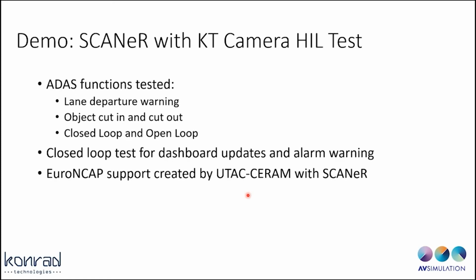Excellent. So a couple of things that we uncovered as we went through. We were very specific in wanting to implement some of the scenarios that we have learned as we have worked with different customers in deploying this test capability. The first thing that we showed is lane departure warning, which was shown in the video. Then we also did object cut in and cut out, which is a very important test for ADAS and autonomous driving, for the vehicle to be able to sense when there's an object in front of it, especially when it's doing a lane departure. And also the important thing in this demo, when we say lane departure, is the tracking of when the object is in the lane and when it's moving to another lane. And that was also shown. And then of course, closed loop and open loop testing, as I've discussed a little bit earlier.